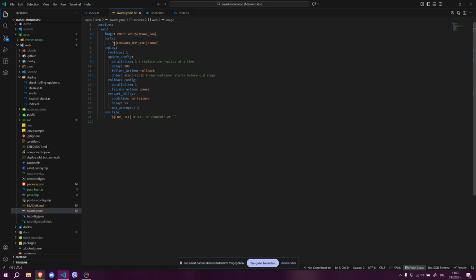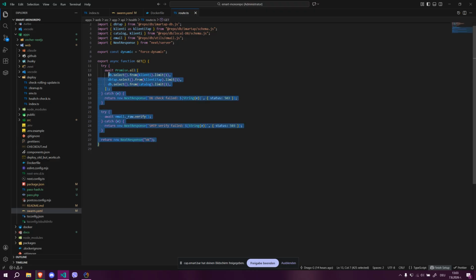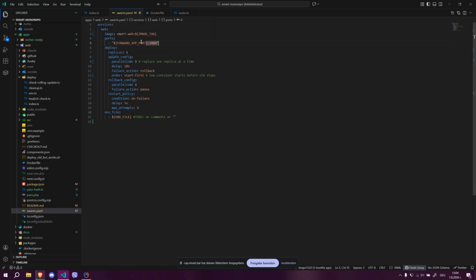And if the new container is not healthy, it just rolls back to the old one. So it will never produce bad containers. My health check needs to check everything that's running, and if the health check says okay, then and only then Docker Swarm will deploy automatically, built into Docker.